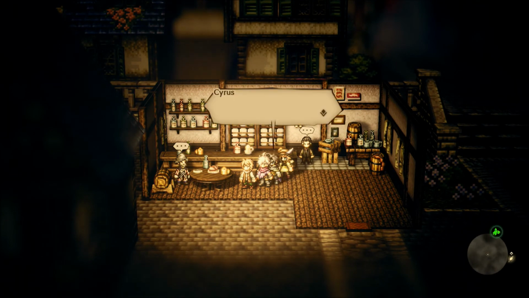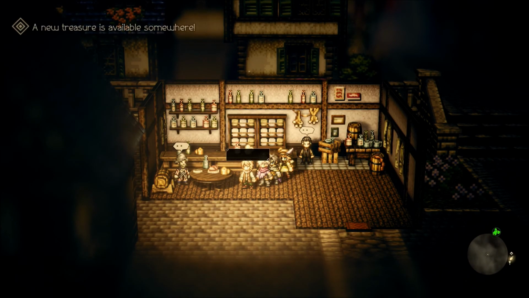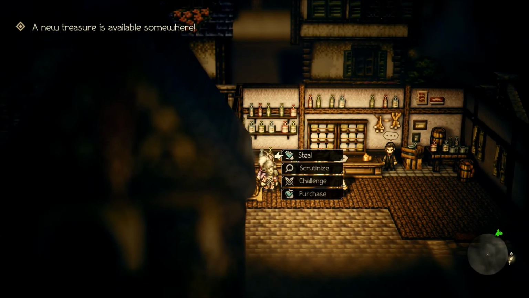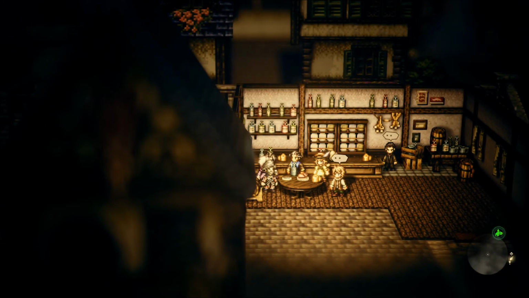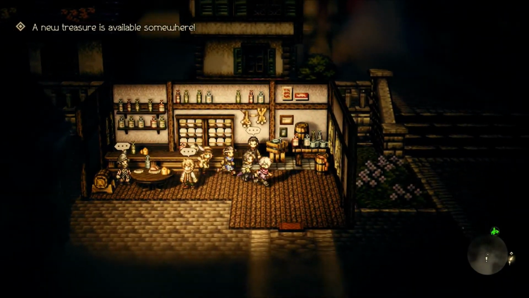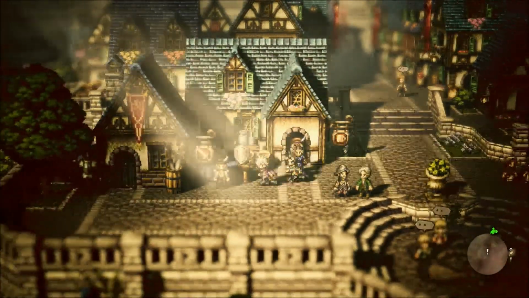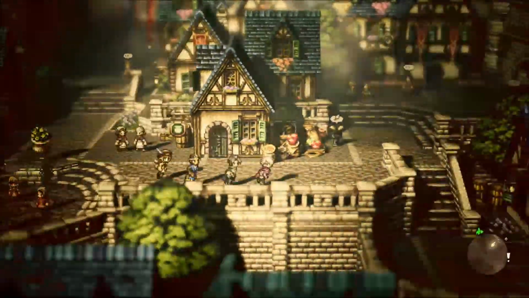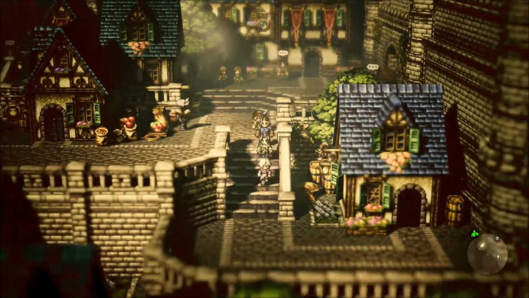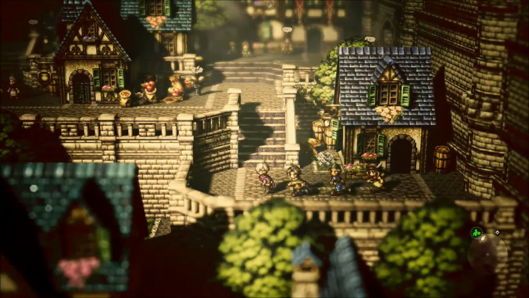All right, so here's another guy. A hidden item. Okay. How about this guy? Hidden item. Okay. So that means there should be 2 hidden items out here. So here's one of them. Empty coin. What? Really bad. Those aren't worth much at all. Alright, and here's the bear. Nourishing nut. Okay, that's pretty cool.